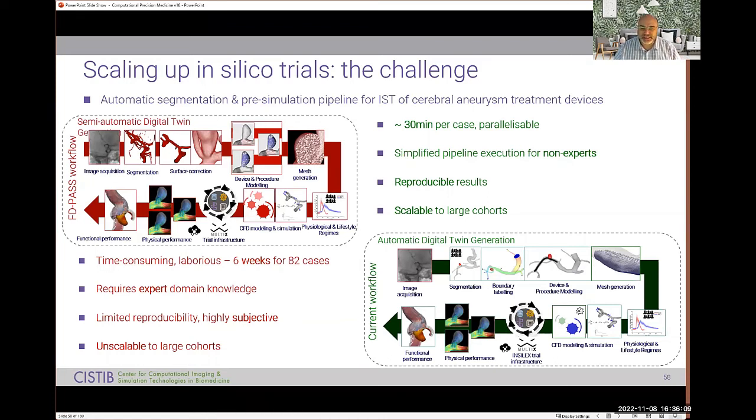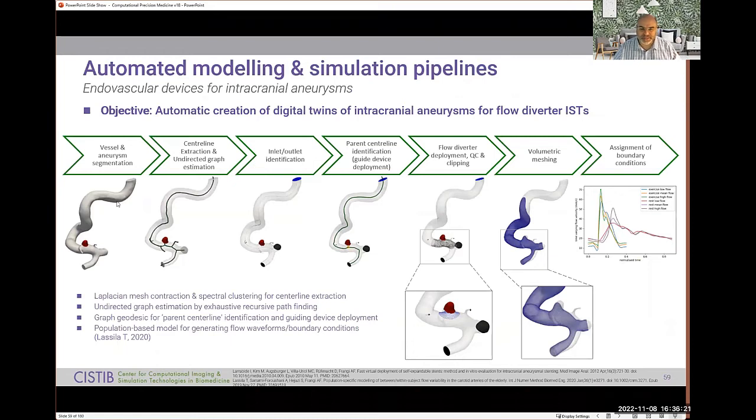And we've done some work in this space. We used to have level set based algorithms that took quite a long time to run, and now we have techniques that run the whole pipeline in 30 minutes, which is quite good. The whole pipeline is not just segmentation of the vessel, but detection of the aneurysms, centerline, detection of inlets and outlets, being able to place the neck of the aneurysm, release the stent, and generate meshes. So it's quite a lot of steps, all of which are computational geometry and computational imaging, and require expertise like the one that many of you and myself have.